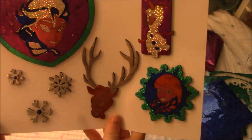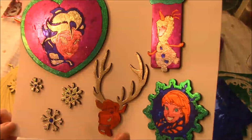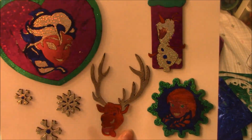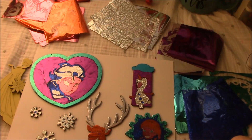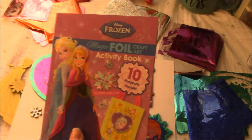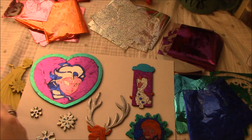But overall, if you get this just to do foil stickers, I think it's a cute kit. I think it comes with a lot of stuff for the $2 that I paid for it. And honestly, I'm probably never going to do any of these activities in this book because I'm not gonna buy the stuff to do them. But for this stuff, $2 is a really good deal, and I would probably buy it again for my kids.